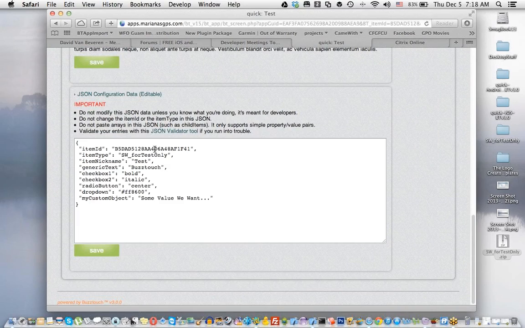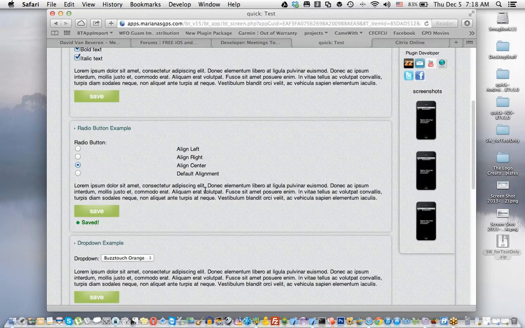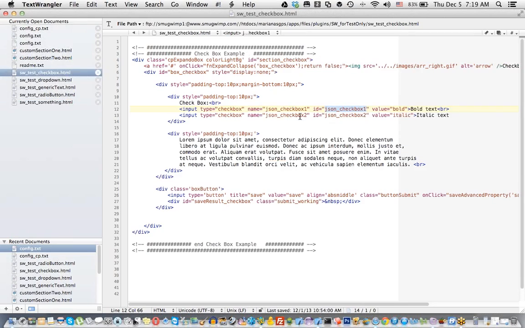But the checkbox, I found, in our checkbox drop down, you have to give them different IDs and different names. Because if you give them the same ID and the same name, and you check both boxes, it will only recognize the last box that you checked.